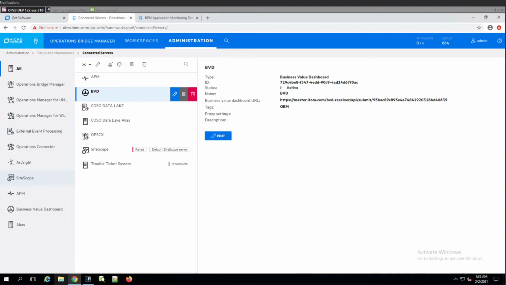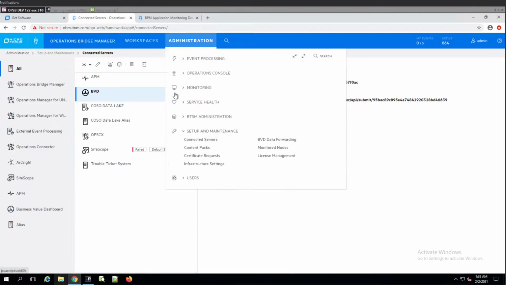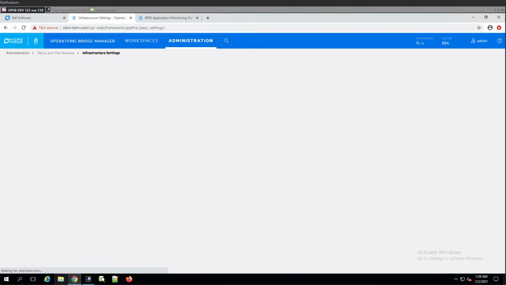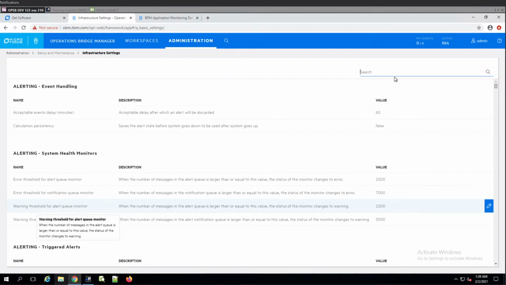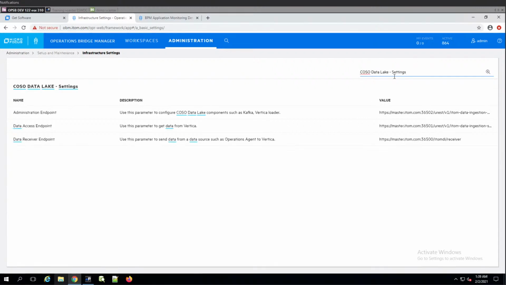All right, fantastic. So the next thing would be a lot harder. That's going to be the COSO, right? So we'll start with the easy bit. We'll go to the infrastructure settings, and we're just going to fill in the URLs so OBM would know where the COSO is that it should be looking at. And here you find out that you can use only one URL. So basically, if you have backup servers or something, they should be load balanced. And I don't have those. So for example, if my COSO goes down, it's going to die.